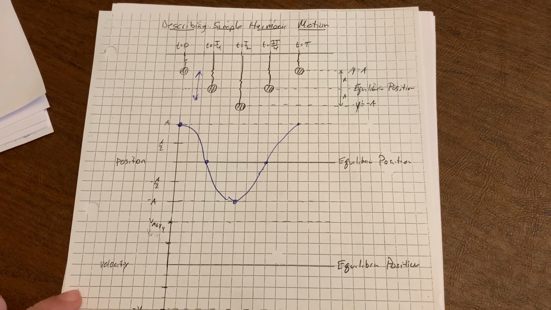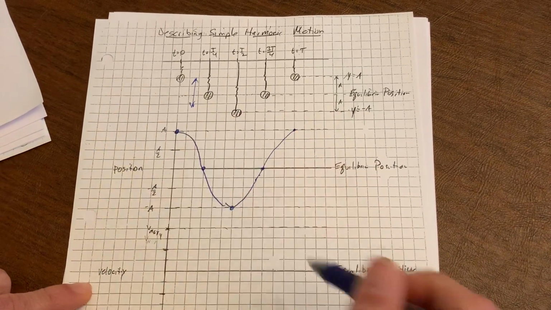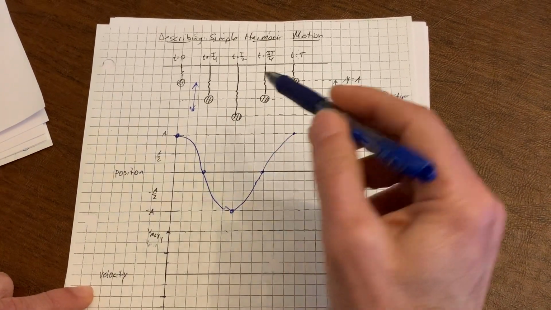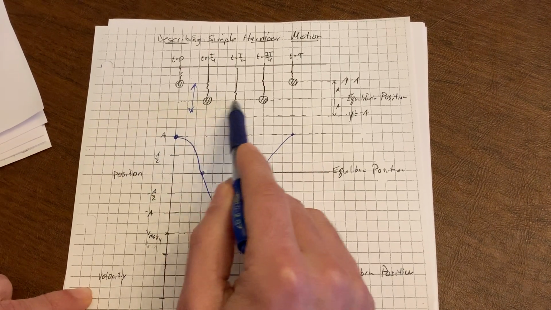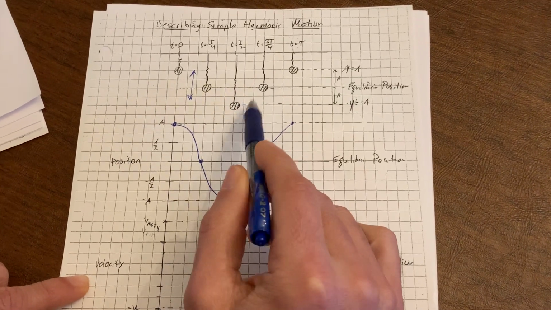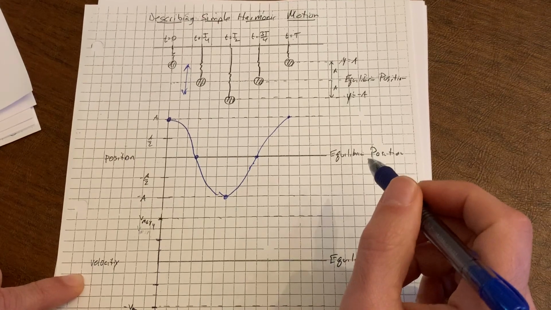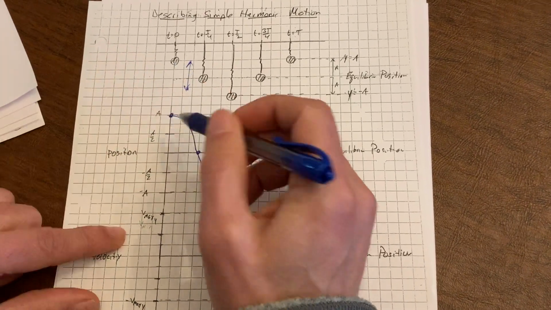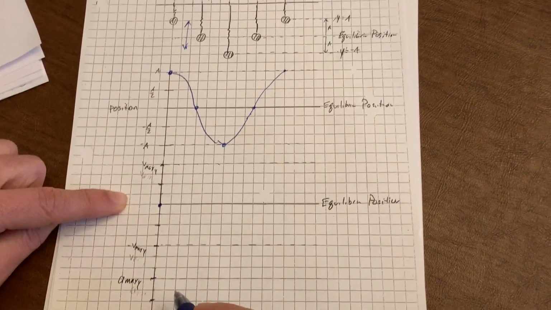All right, well, let's see about velocity then. What do we know about velocity when it's at these positions? Let's take a look. Hopefully by now we recognize that the velocity is a maximum when I am at my equilibrium position, and it's actually stopped when it's at one amplitude away. So let's take a look. What is my velocity over here? Hopefully I get a velocity that looks like that.